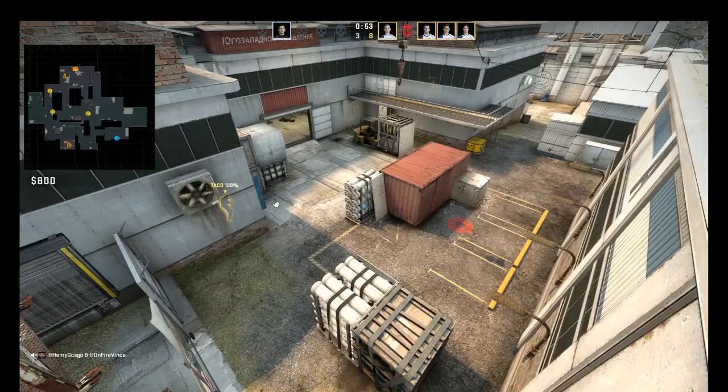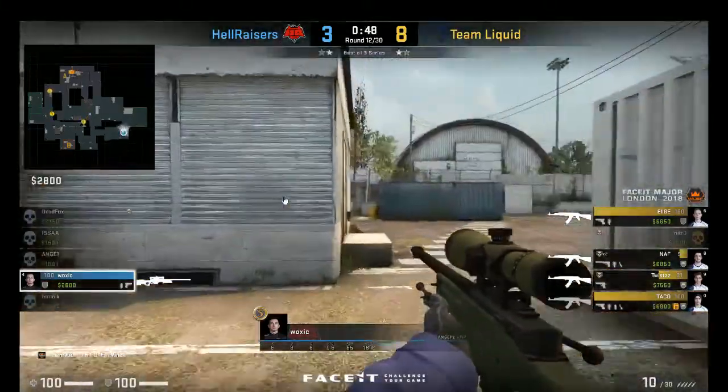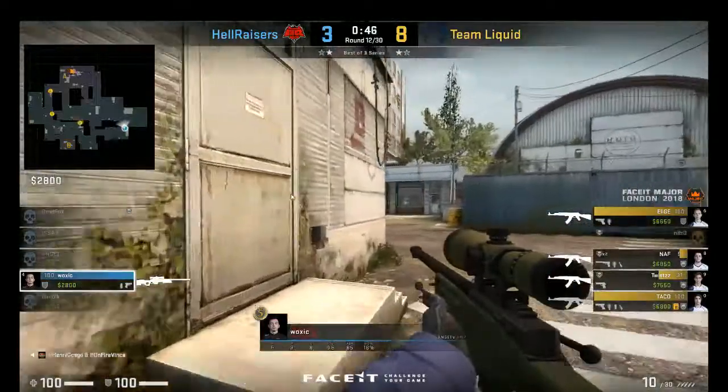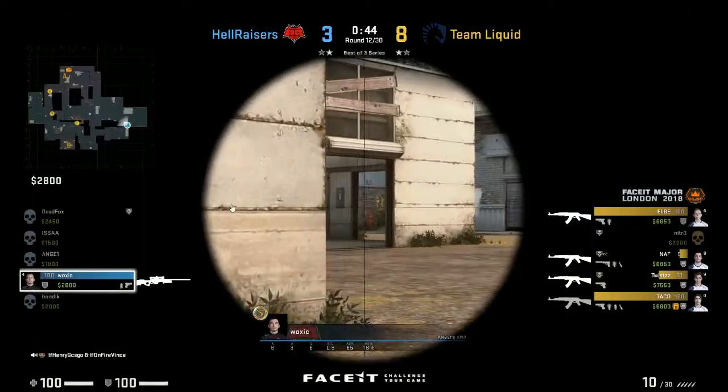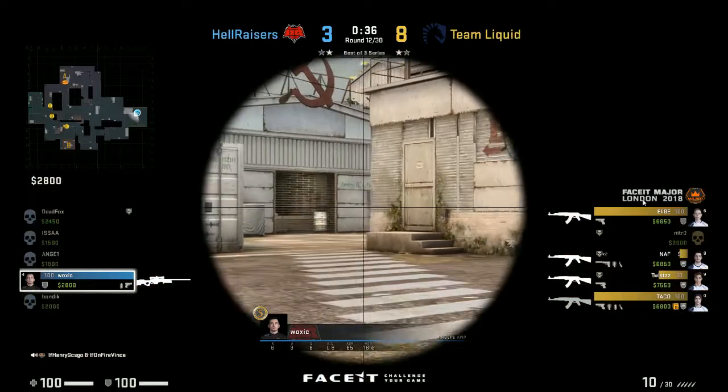The bomb will be planted momentarily. It's a guaranteed round for Team Liquid. Alige spamming some bullets off towards CT spawn, and Voxic is actually still moving, trying to find the safest possible position here. Bomb finally planted in the most open position they can find. I think they're just hunting him, aren't they?